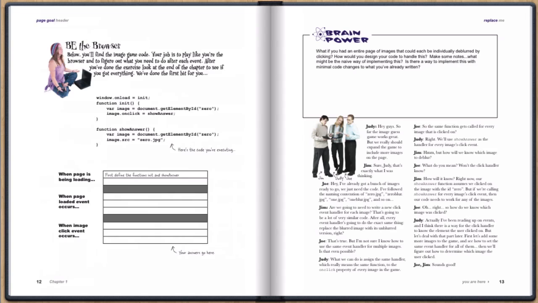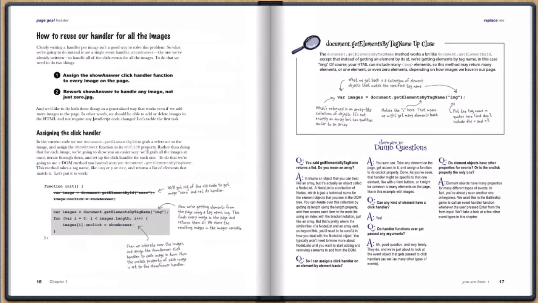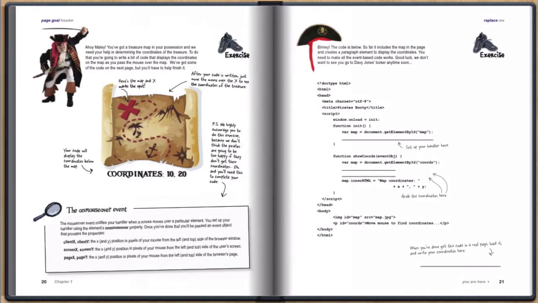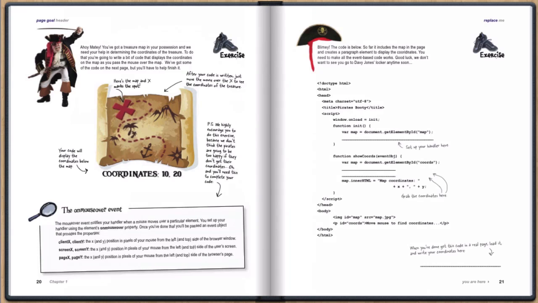One of the first things they have to figure out is how to add the same event handler to multiple events. This can save you from repeating code, but then it raises the question, if we're using the same handler for events on multiple objects, how do we know which element was the one that generated the event? So we work through that, and of course, along the way, you get to practice with exercises like this one, where you have to find coordinates on a treasure map before the pirates get too angry.